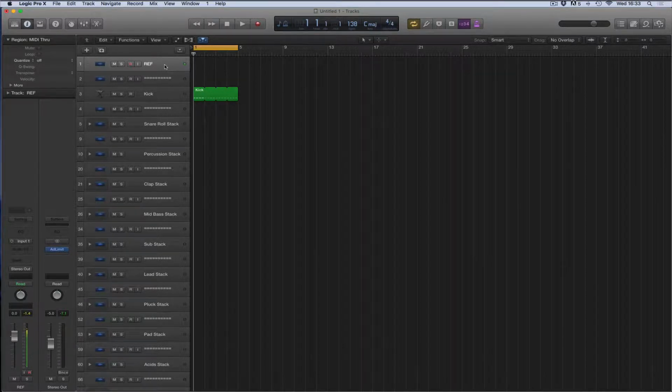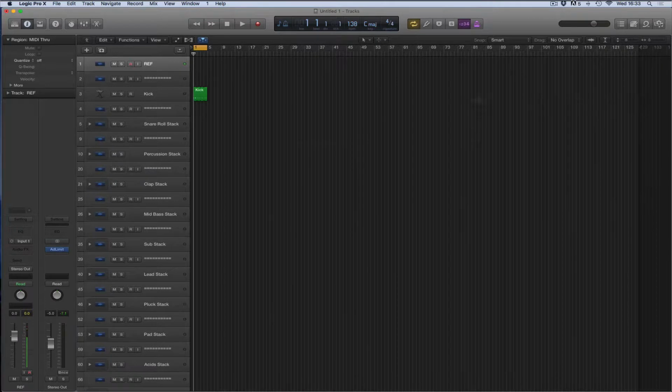Now, there's a couple of other advantages of doing this, and that is that once you've got a structure done, it's a psychological thing in my opinion. You've got the ending in sight. Like you'll see in a little bit, we'll have the structure of the track done. So when you're building up the track and you're going from section to section, you know where the next break is, you know where the build up is, you know where the drop is, you know where the outro is. So it's a psychological thing, it gives you an ending in sight.